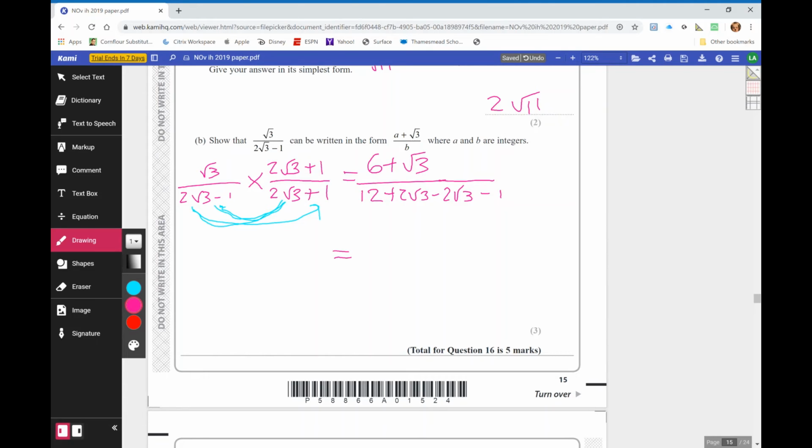I'm going to rewrite that much neater. Obviously these two cancel down, 12 minus 1 is 11. Then you can't actually do anything other than that. 6 and 11 don't go, or nothing's there that we can do, but it is in this format where a and b are integers. So a and b, they're integers, and they've already told you really there's going to be a root 3 at the top. Okay, so that's rationalising denominator, and slightly with a conjugate pair, where it's 2 terms at the bottom.